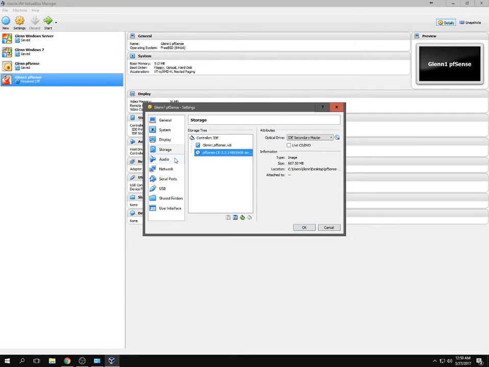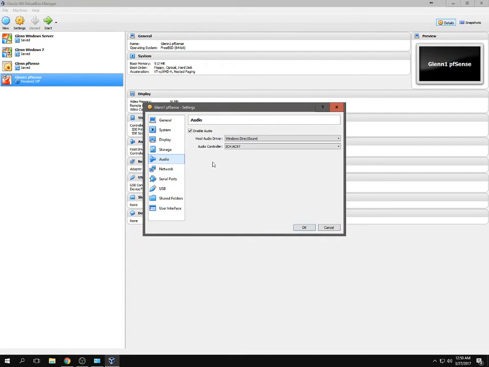But yeah, right? So another thing, audio. We do not need audio for any of these, right? If you are doing something else in VirtualBox, maybe you're doing like a virtual production studio or something like that on a different OS, you need to enable audio, but we're not doing anything with audio. It's literally another resource that's just going to waste our time, because more resources is more time waiting. So go ahead and uncheck that.